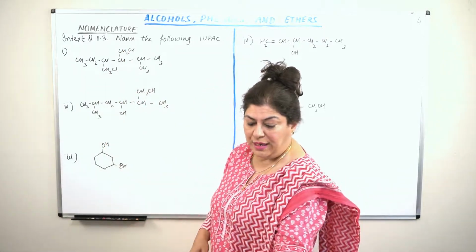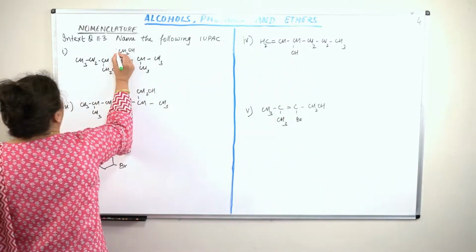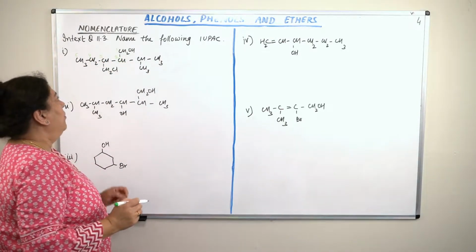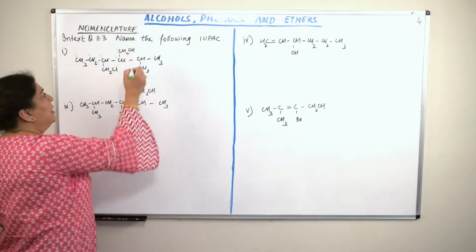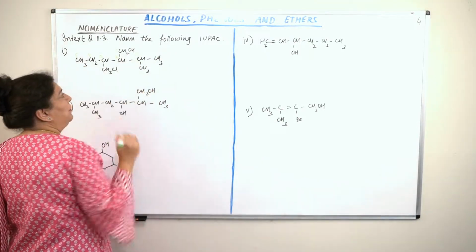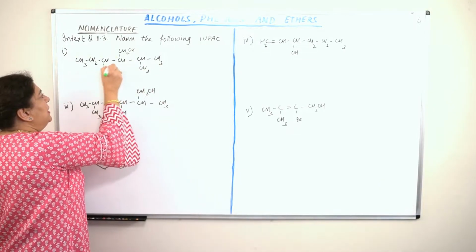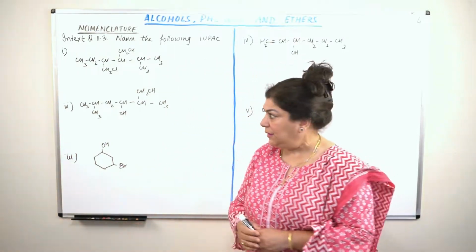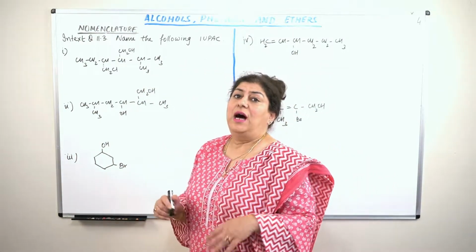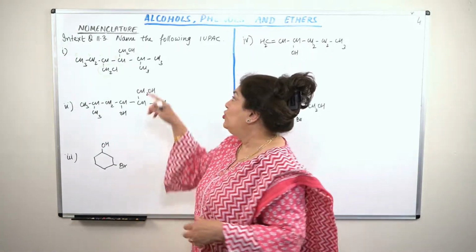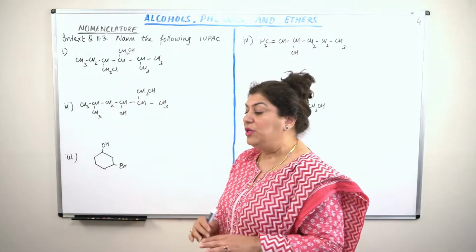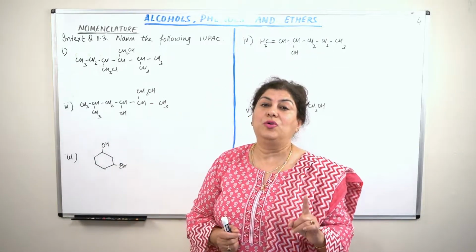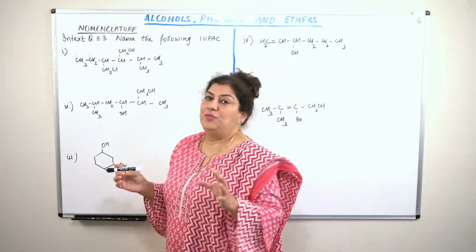So this becomes my longest chain. Carbon 1, carbon 2, carbon 3, carbon 4, carbon 5. Now on the basis of this, what are your substituents? One substituent is here. This whole thing becomes a substituent, and CH2Cl is my second substituent. And OH is the alcoholic group. So now I have to see how I will give the locants to these substituents. And you remember, the substituents which are written as prefixes, we always write in their alphabetical order.